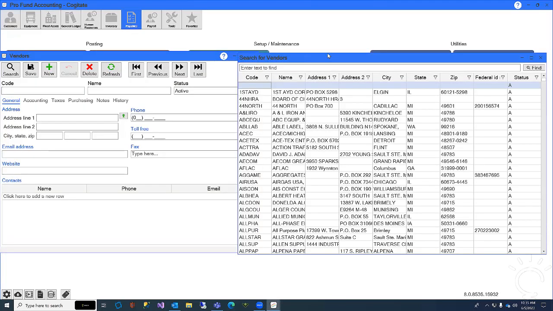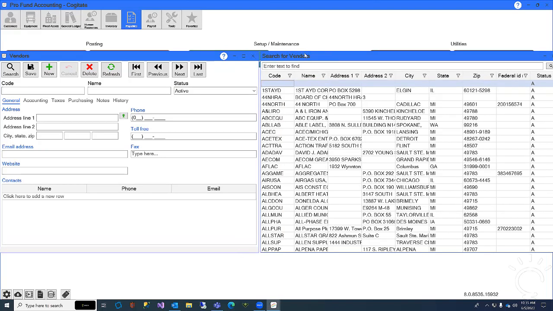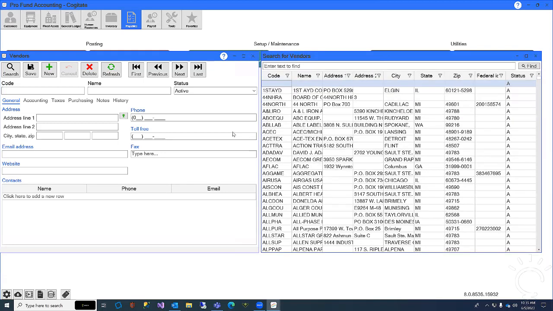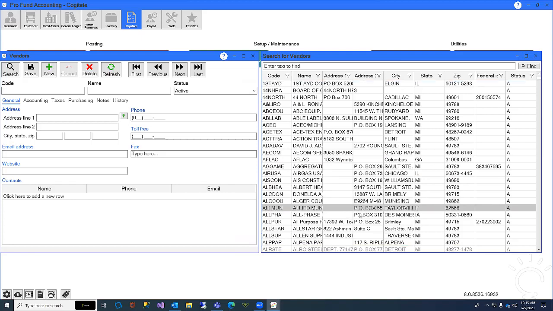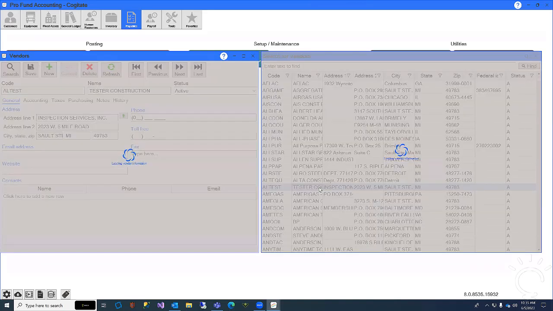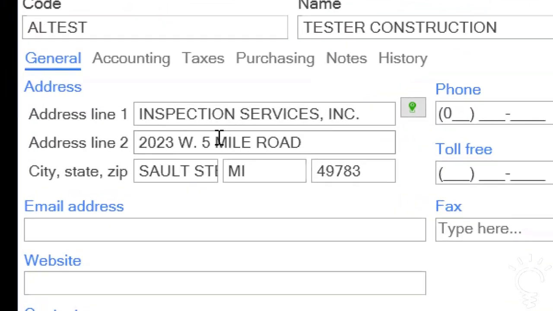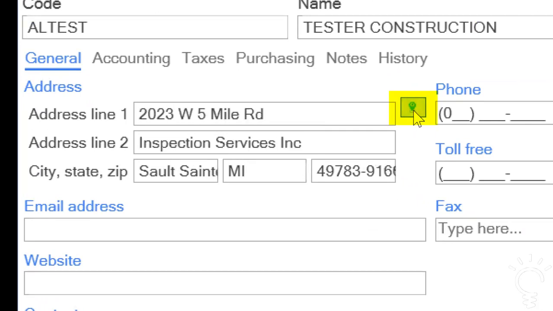We have a little thing called address verification, and not a lot of people know what that is or understand it. Essentially, it gives you a chance to run an independent query on whether the address you have for something is correct. I'm just going to take tester inspection, and here's what they have for these values. I'm going to click on the little address verification, and it rewrites the address in the form the United States Postal Service would want, simply by clicking this button.